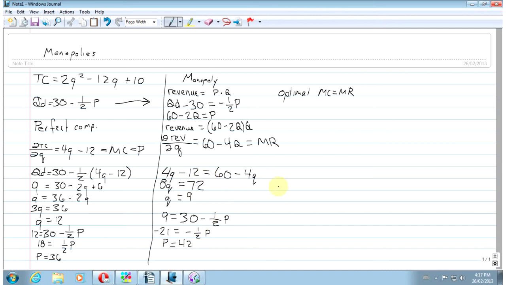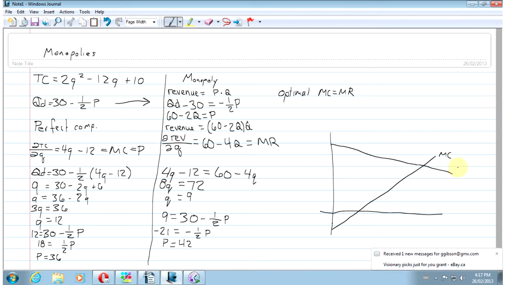Okay. Now we want to think about the deadweight loss. So let's actually look at what this market looks like. Right. So we have an upward sloping marginal cost. Right. It starts down in negative 12 somewhere. Right. Is the intercept. Goes up like that. So that's our marginal cost. Okay. And our demand starts at 30 and goes down by one half P. So let's draw it as something like this. And I just got an email. Okay. So this is our demand. Okay. So we know that our competitive equilibrium is where marginal cost equals demand. Okay. There. So this actually is right. Price. And this is quantity. Same as everything else. Well, this is actually cost slash price. Dollars. Whatever you want to think about it.